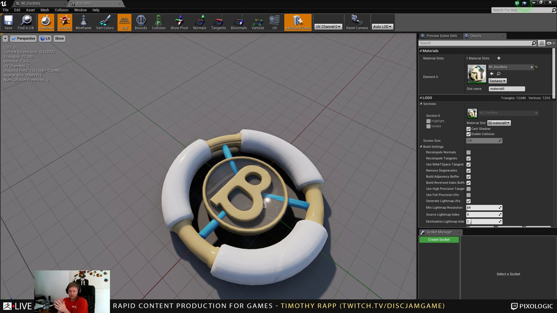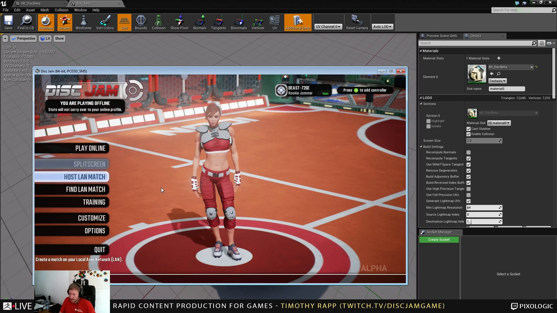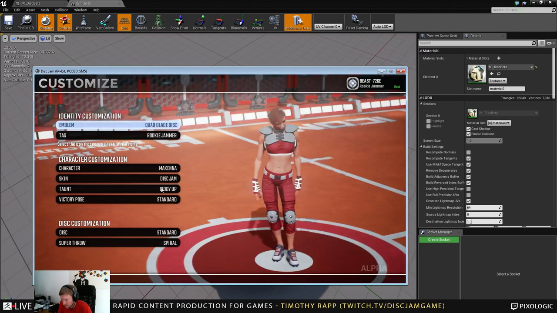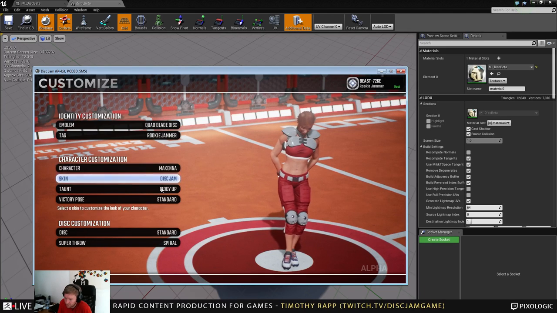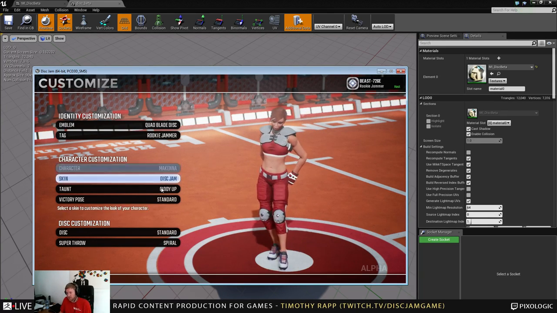So in the future, I think I'll probably focus more on sculpting. That's probably what you guys came here to see. The particulars of my low poly to high poly workflow is what I wanted to share here today, and we got through a lot of that. Obviously, had some hiccups with getting the disc textured and baked down, but those tools become second nature once you do them a lot.